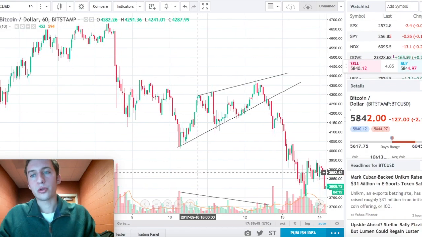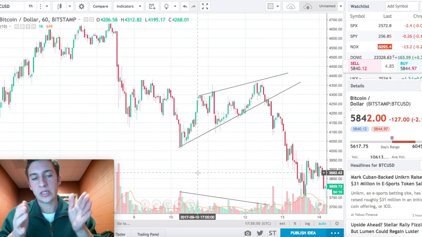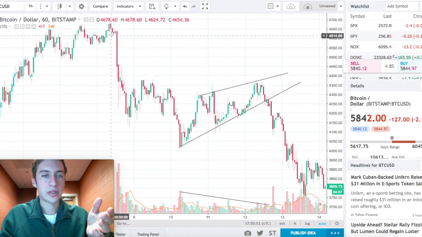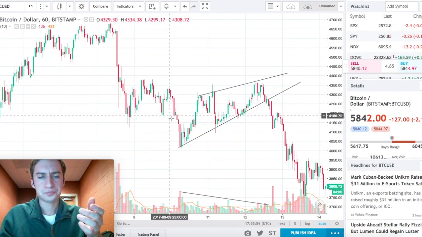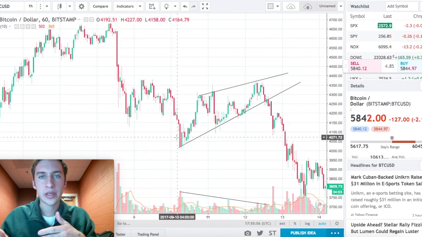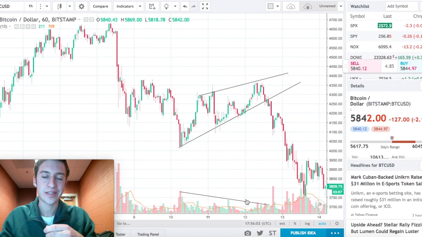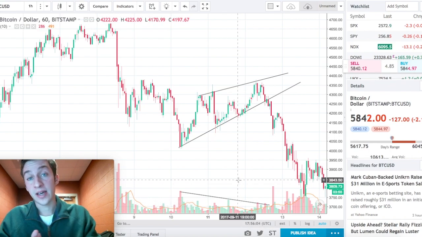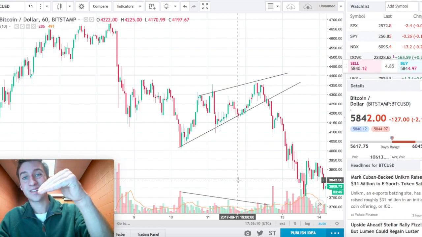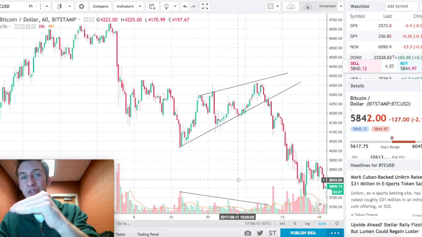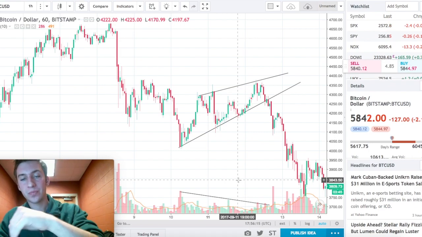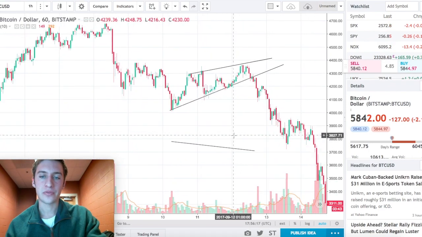The wedge is important, but really in any market where you see a strong bear market like this, rapidly falling on great volume, and you see any kind of sideways or slightly bullish movement, and you do not see a lot of volume, you see volume falling like this, that's a really bad sign for the bulls. That shows that demand is not outpacing supply, and that demand is falling like this, which would mean that price eventually is going to fall like this. So this is a really good example of seeing that.